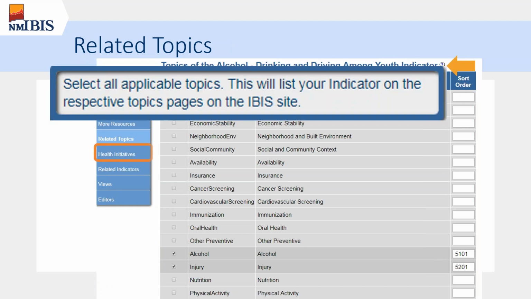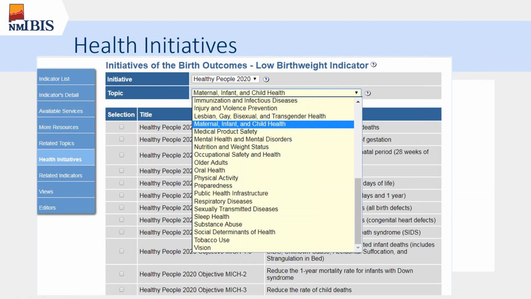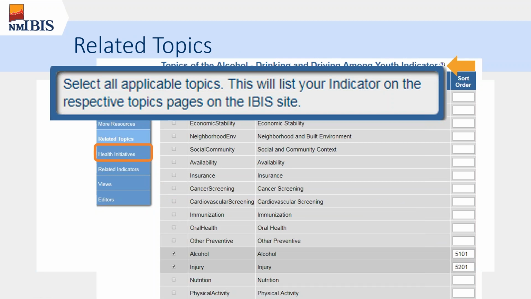Okay, now related topics. So here's the help blurb for related topics. Select all applicable topics. This will list your indicator on the respective topics pages on the IBIS site. So I think you know what that means.